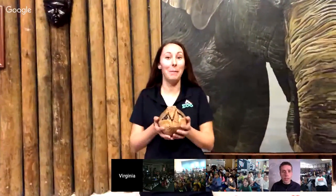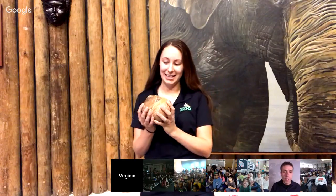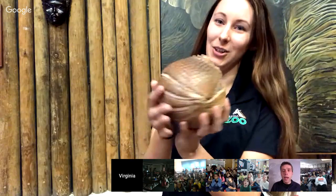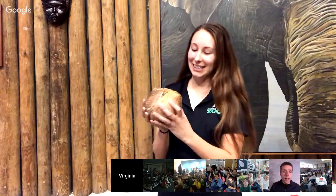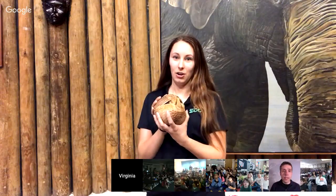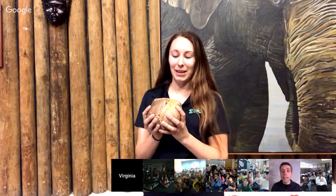So another mammal — this guy looks completely different from the one you just met. Kind of doesn't look like a typical mammal at all; this guy doesn't even look like he has hair. But if you look closely, he does have little hairs. This is Vigo, and he is our three-banded armadillo. There are 20 different species of armadillos, and this is the only kind that can actually roll up into a perfect little ball — it's a myth that people think all armadillos can do that. He has very long claws, and these guys are insectivores, so he's going to use those long claws to dig into termite mounds and eat bugs.